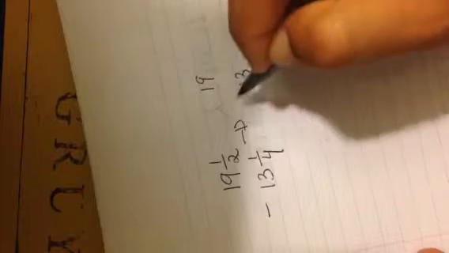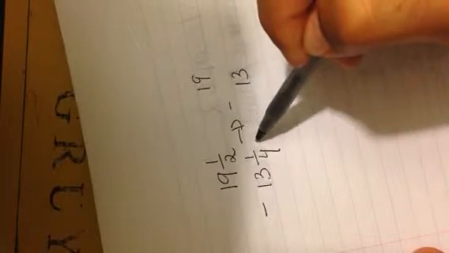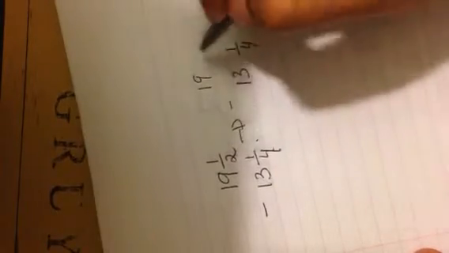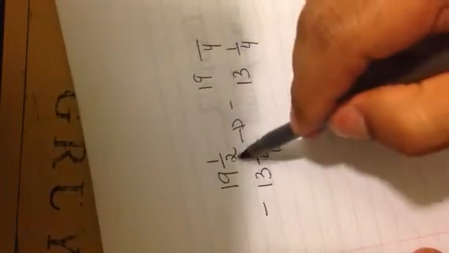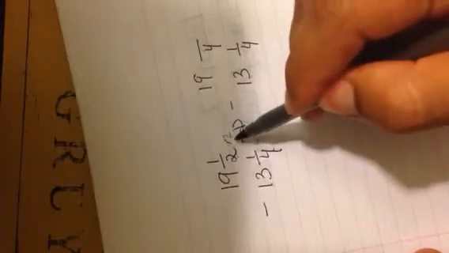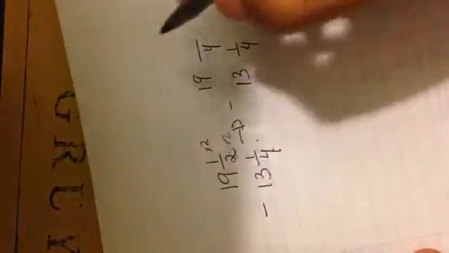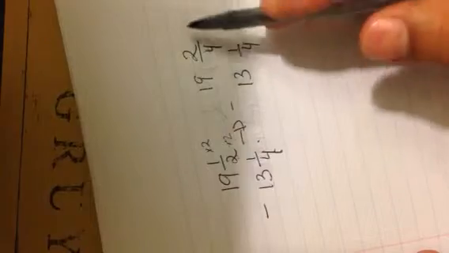So I just go again and write this as 19, 13. I take a look, 2 and 4. I know that the lowest common denominator is going to be 4. So this fraction, 1/4, stays the same. Now this one's going to change. Multiplied it times 2, so it became 4. So the top I need to multiply times 2. Okay, that's easy. So that's an equivalent fraction.